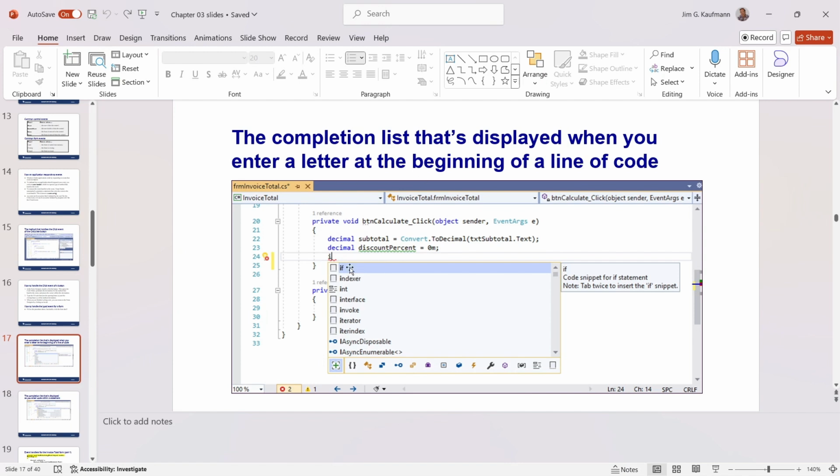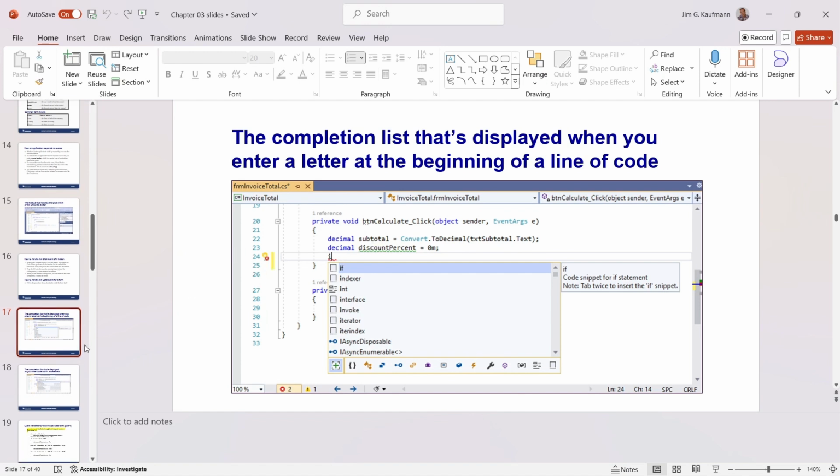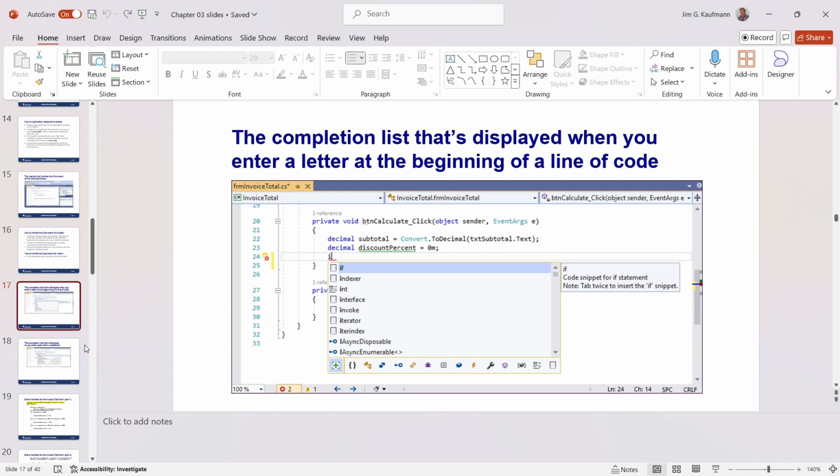Obviously this can be quite numerous different options to choose from. You'll have to know what you're doing to select different things, but it's a nice tool once you're getting in there and you're starting to do a lot of coding, right?